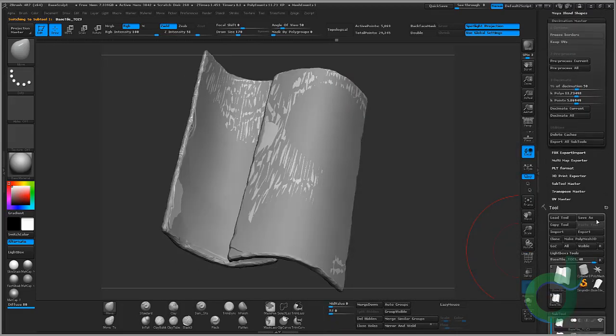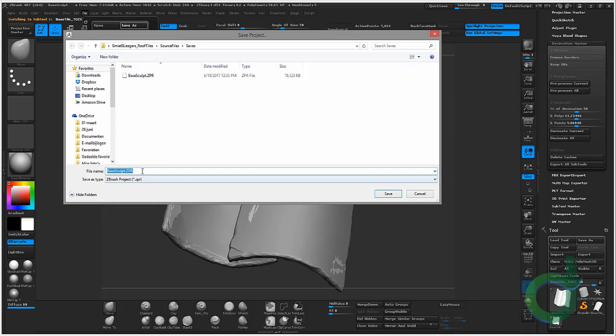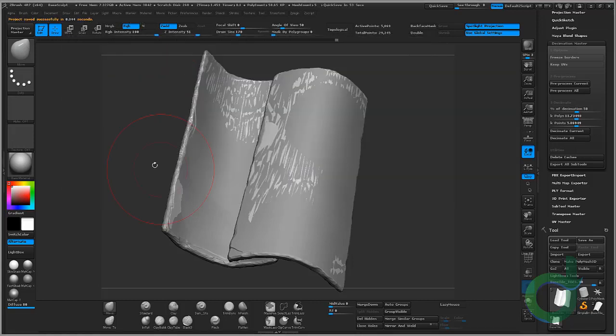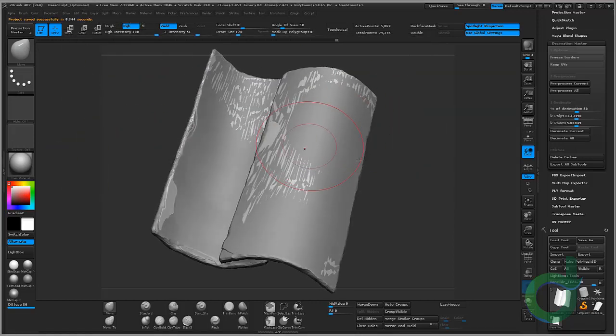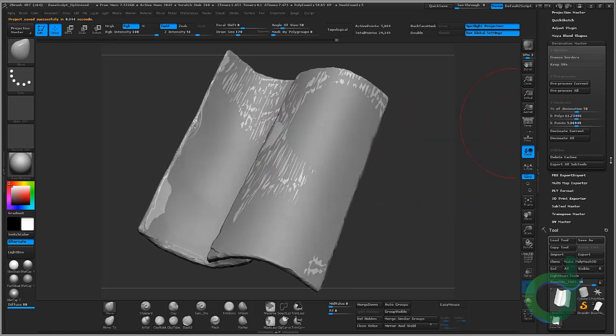Now with all the tiles done and ready, we can start by exporting them. Before we do it, actually let's save this as base sculpt underscore optimized, just in case we need to go back to the sculpting. We do not need to like redynamize and everything.